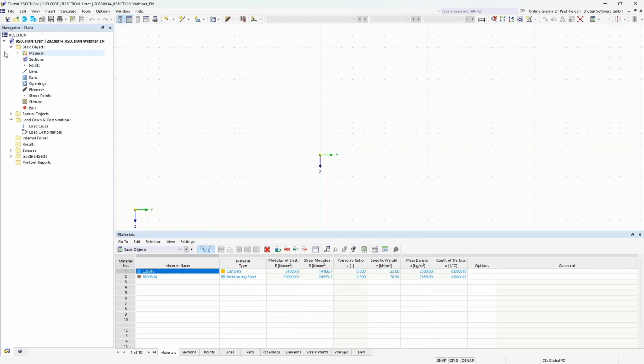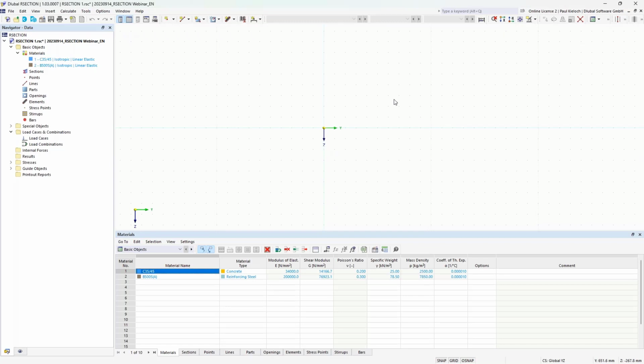So in this way, I can start with graphical input of the cross section. Before I do that, I can just tell you something about the materials. In my case, the program has loaded 2 materials from my last file. So in this example, it fits already perfectly. I need concrete material for the section and reinforcement material. If you do not find the proper material, then you can apply here material or create a material in the same way like you know it already from RFEM 6.